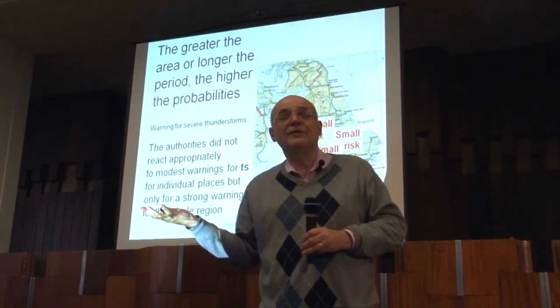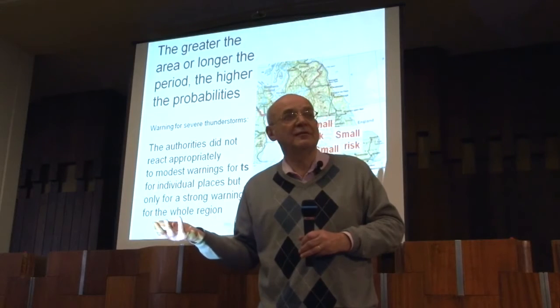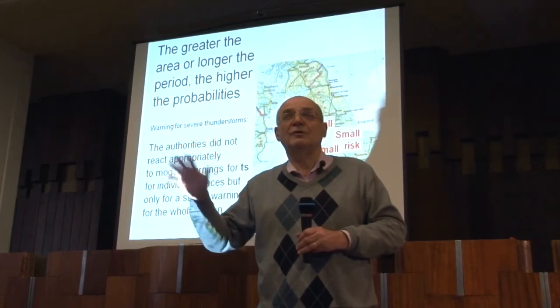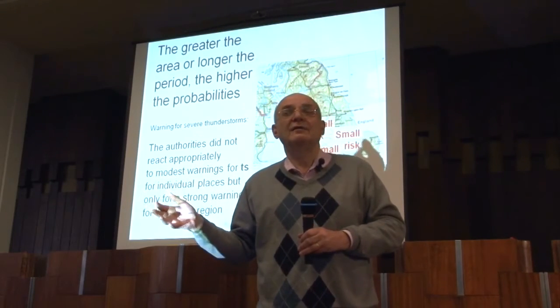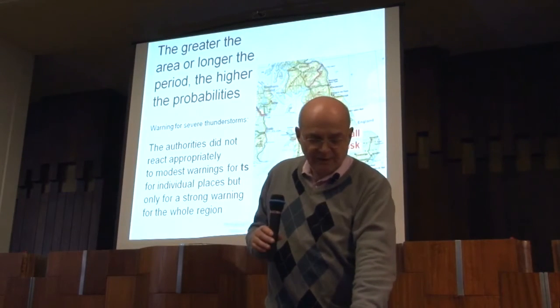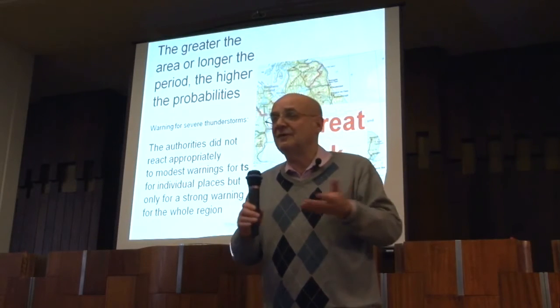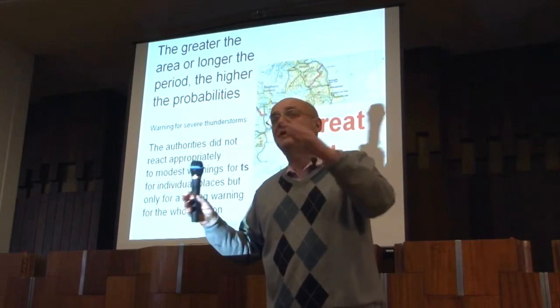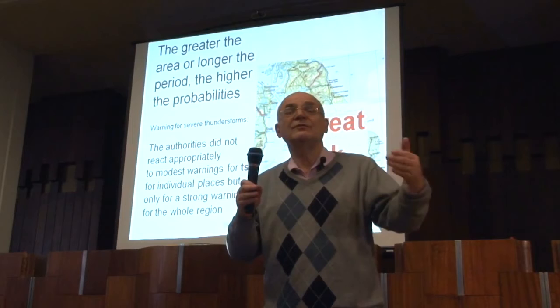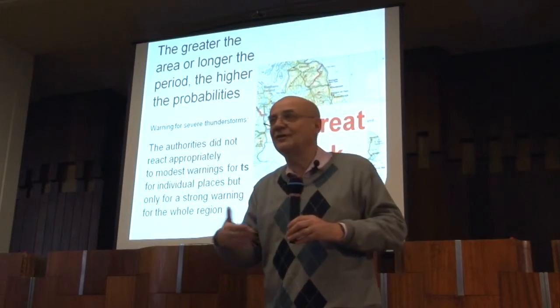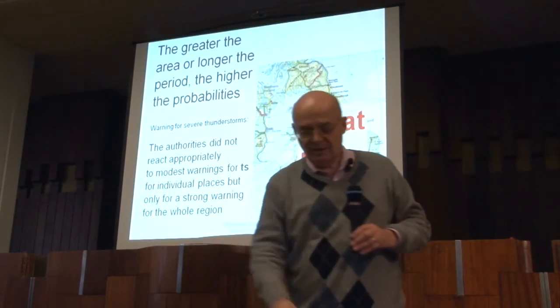It so happened that one summer there was a risk of severe thunderstorms, even tornadoes, in central England. A lot of councils in central England, for example Birmingham, were told about a small risk of this, and they did not react. It turned out that if, instead of small locations, they had said there's a great risk in the Midlands... Because, as I said yesterday, if you increase the area or the time period, the probabilities automatically, mathematically, take higher values, but are still consistent with smaller values for smaller periods or areas. So it will have a greater psychological effect, but still you are not cheating scientifically.